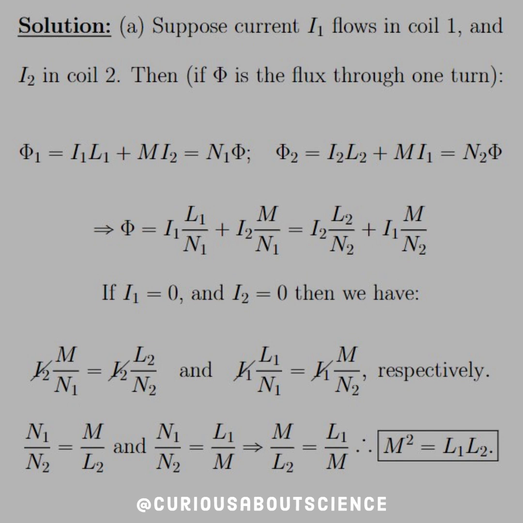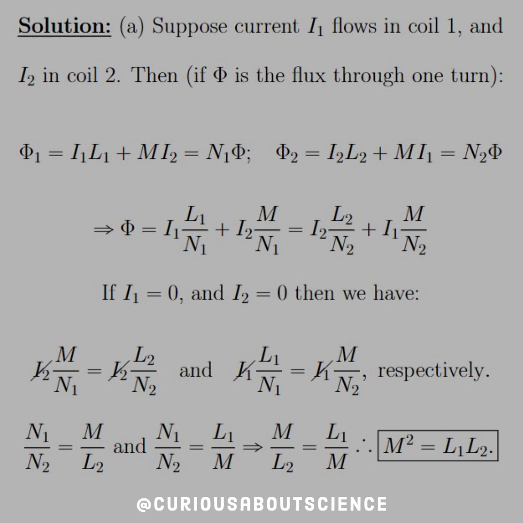Okay, we have to remember that with these things and the inductances, we set up the fact that the current and the inductance led to the flux as well. So now we're just applying it, and since we have two loops, we have to have the self-inductance and the mutual inductance. So mirroring this, for flux 2, we have I2 L2 plus M I1 is equal to N2 phi. Notice that both of them are related by capital phi, so we'll just go ahead and solve for it.